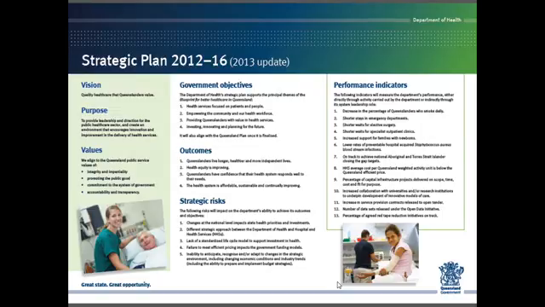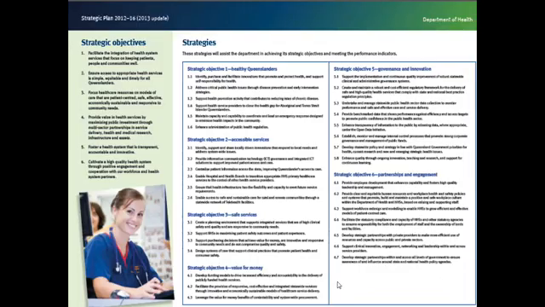And on the following page, the strategic objectives are made clear. There's 6 of them. So the first one is to facilitate the integration of health system services that focus on keeping patients, people, and communities well. And then on the right hand side, or the middle part of the page, you see the same 6 strategies again, but this time below each one of those objectives, what I call the action points.